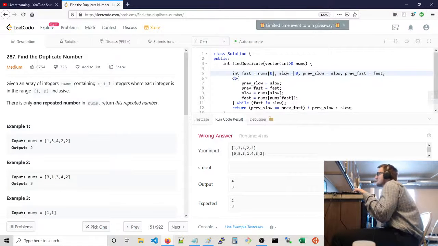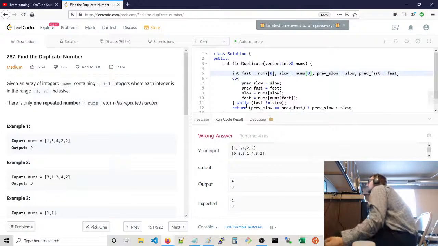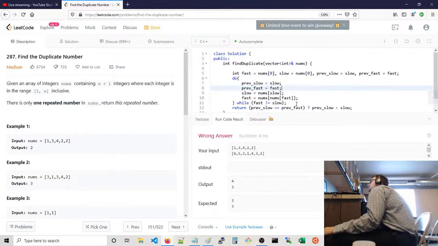This is driving me crazy. This is driving me nuts. I don't know, man. It's gotta be my logic somehow. Something's wrong with my logic. It's gotta be.